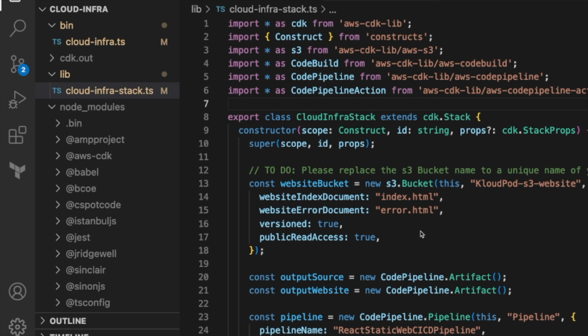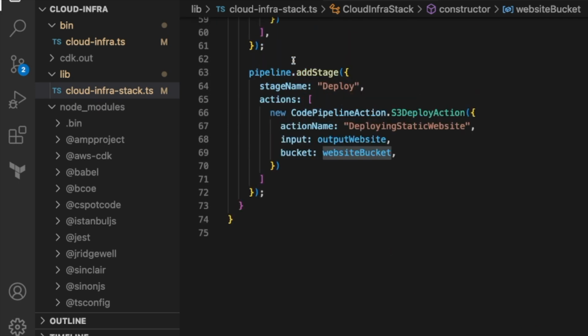It'll be good if you can take a look at it, which explains how to get started with AWS CDK and specifically how to set this up to create a static website and host it in AWS S3 using AWS CDK. If you get a chance to look at both the videos, it'll make more sense to connect that out here. As you can see here, we had our cloud infrastructure stack. It was creating an S3 bucket website, and we were using that to deploy in our pipeline.